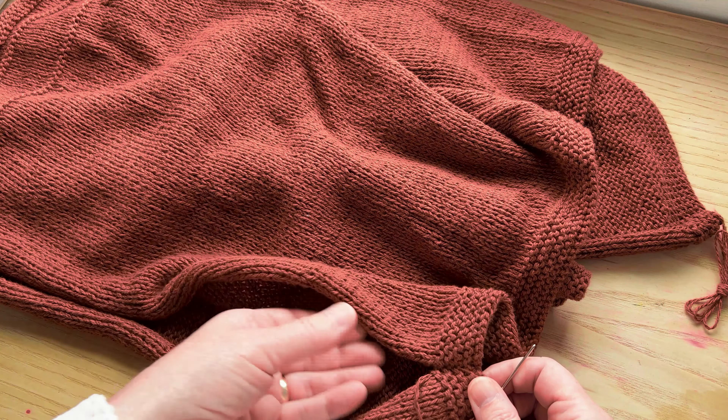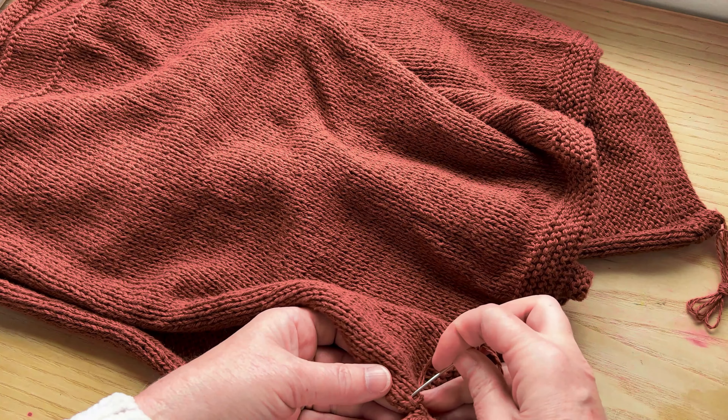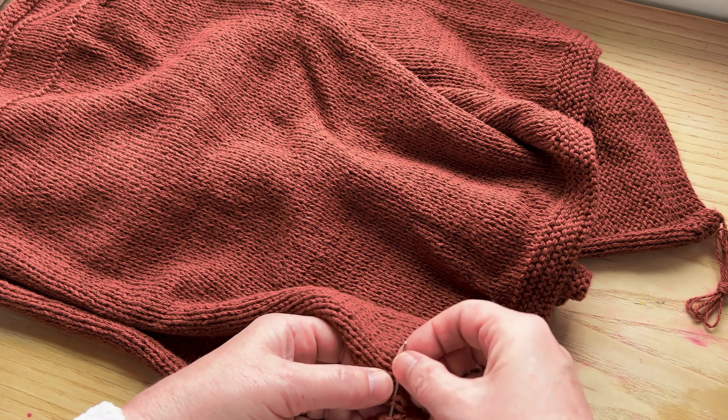With my little bit of thread I'm going to the next row and pushing my sewing needle through the first stitch in. Then I go to the next row and push it back into the corresponding row on the other side. I don't pull tight, because it just wouldn't look nice. Trying to keep it loose. I think this is what is called a mattress stitch.